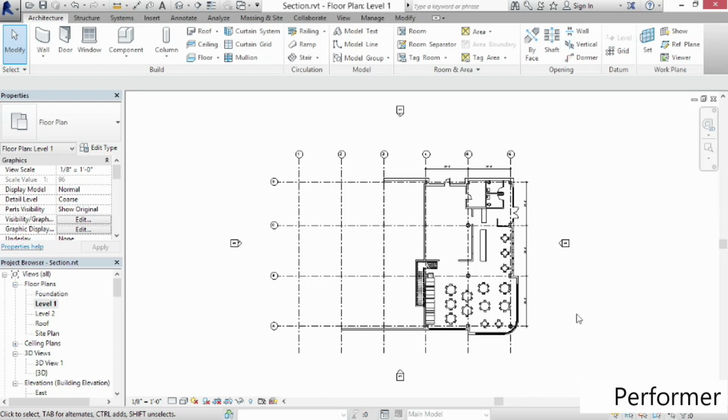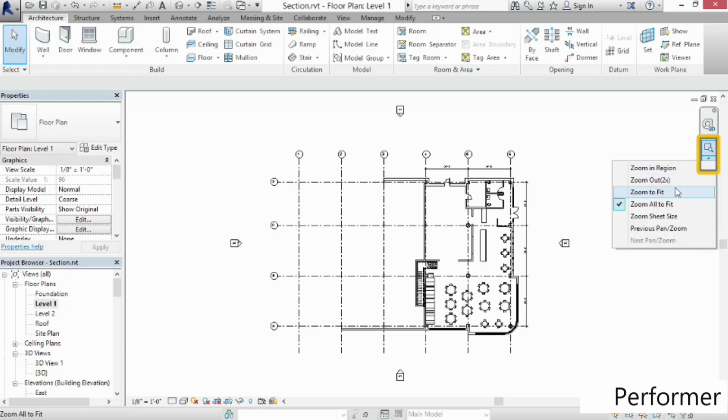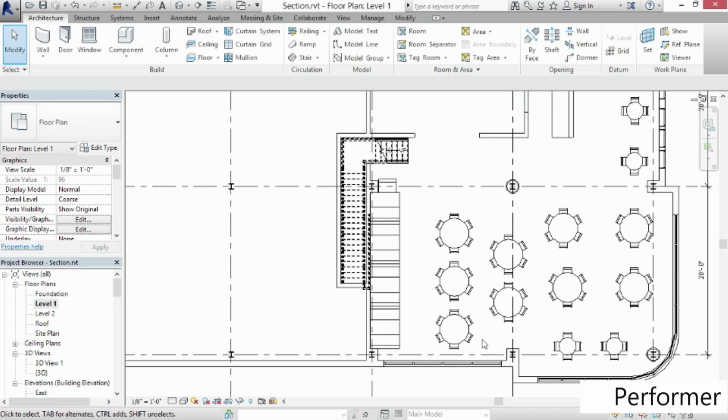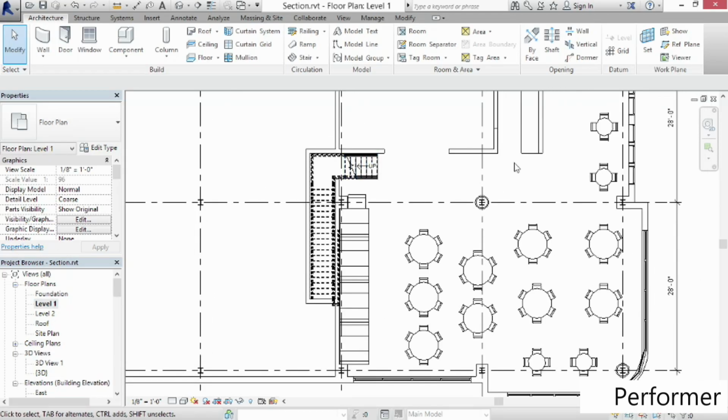So let's think about an area where we want to get a better look at how things are coming together. And I'm thinking that this stair area here with the balcony up above is a good choice. I'll start off by zooming in on that location. And I'm going to create a couple different sections that cut through this stairwell area and show us what's going on there. So I'm going to do the first one right here.